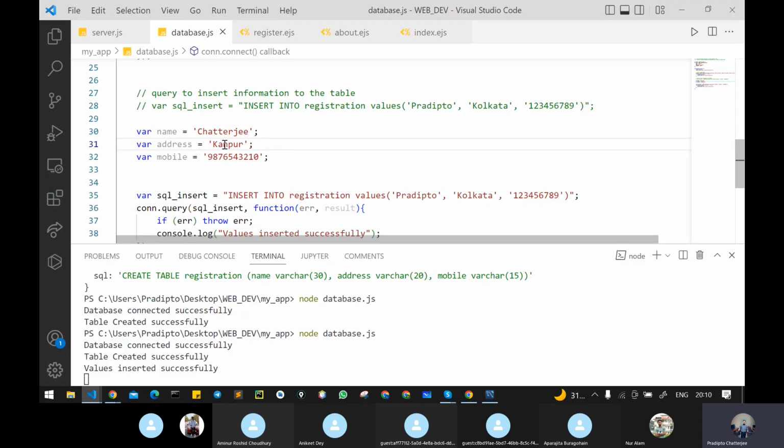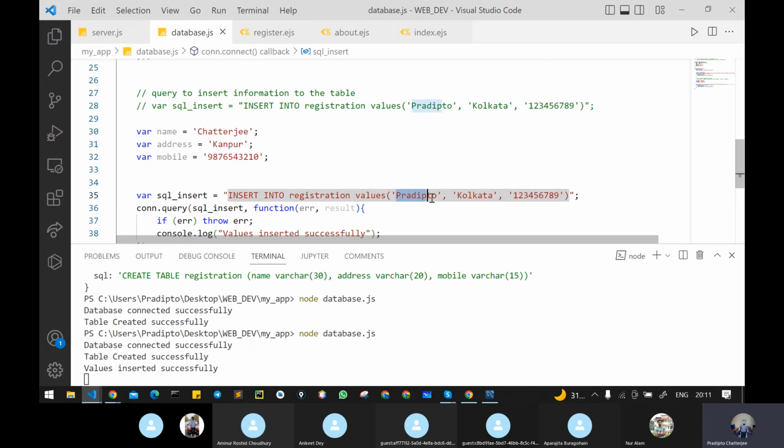Let's consider that we have some other parts as well. We can very easily collect the values without even using document.getElement. What I will do here, I have these variables. I need to insert these variables rather than these direct constant values.